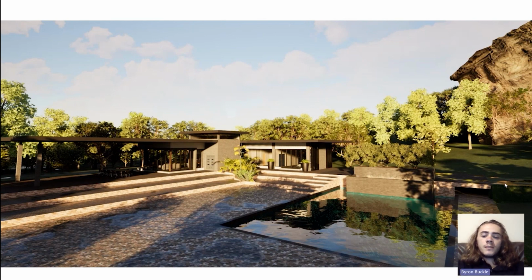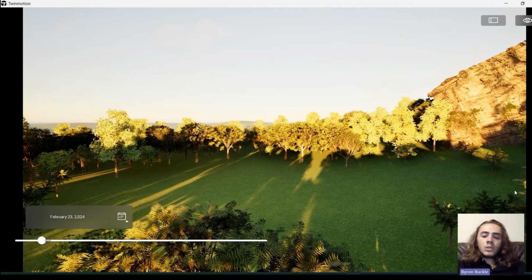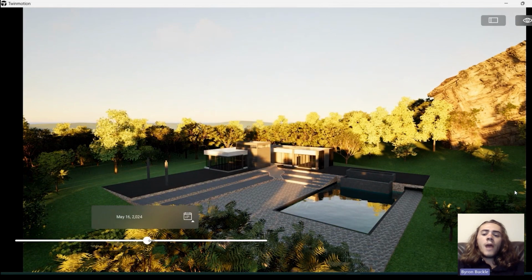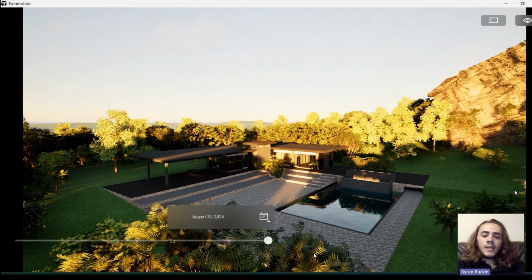In the interest of showcasing how this takes minimal impact on your time and resources, I won't linger on the next topic for too long, as it does start to stray into the area where slightly more significant amounts of time will be required. But to give you an idea of how extensively we can involve the client in the design process, we can actually use TwinMotion to give the client a 4D simulation, showing them the building through the various stages of construction, allowing them to not only feel more involved in the project, but also to give them an understanding of what lies ahead and the timelines associated with that.